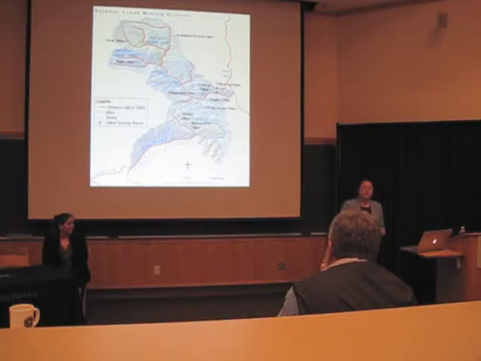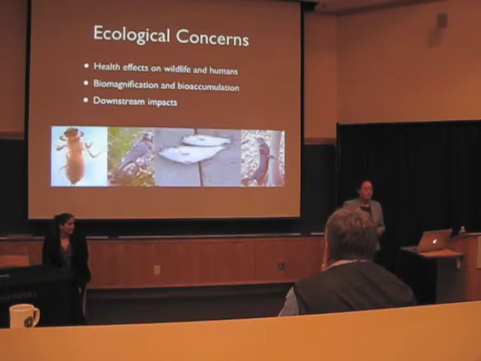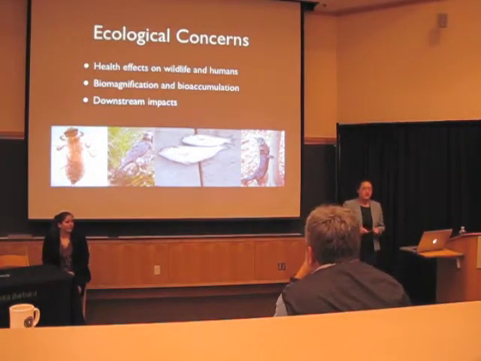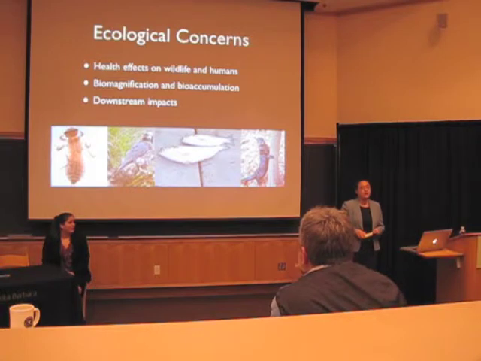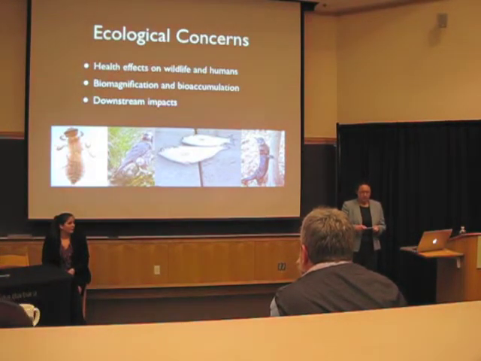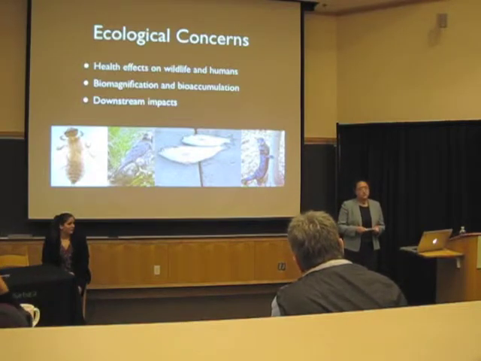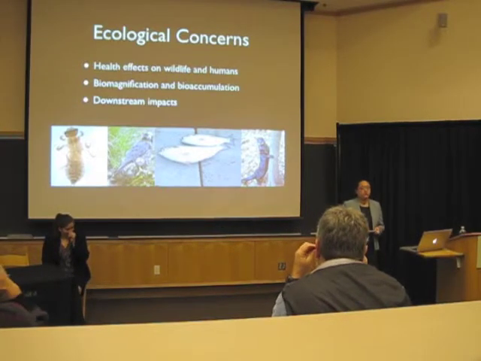But what are these adverse effects with mercury and why are we so concerned about it? Before we begin, we must mention that there are different forms of mercury, and methylmercury is the one we are most concerned about. It is the most toxic, it can accumulate, and it's the most bioavailable. However, all mercury is a potent neurotoxin that affects the central nervous system, especially during the developmental phases of growth. In addition, mercury can also biomagnify, which is when the concentration of mercury increases as it moves up the food web.